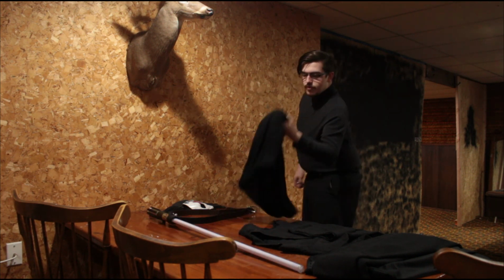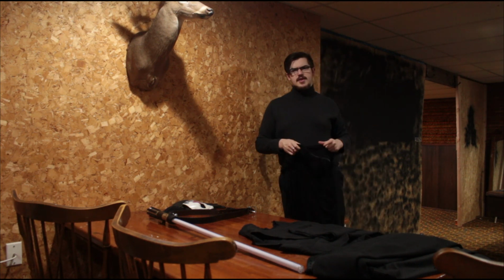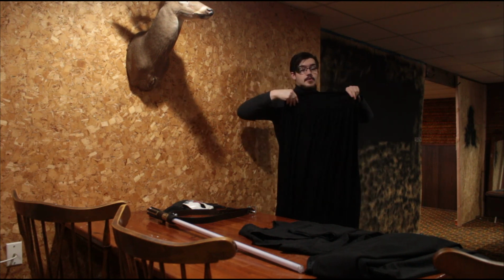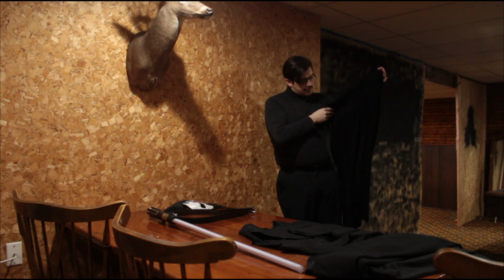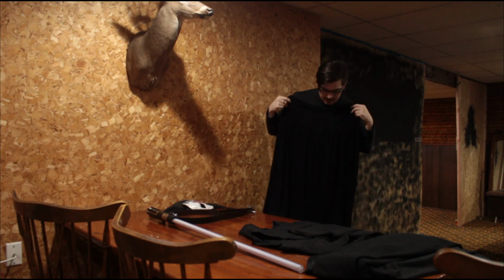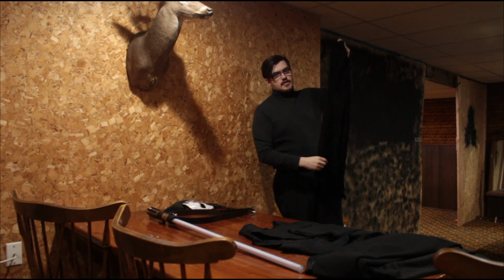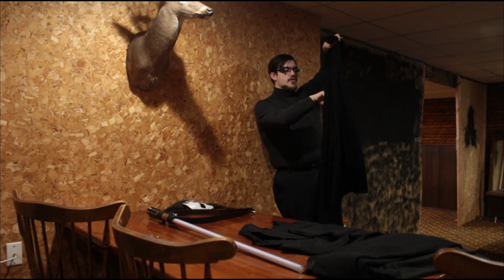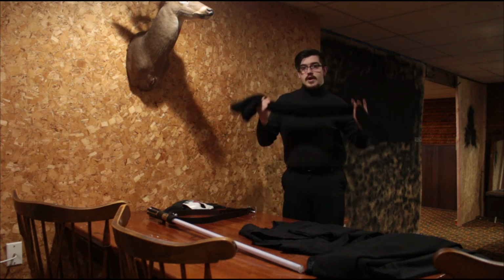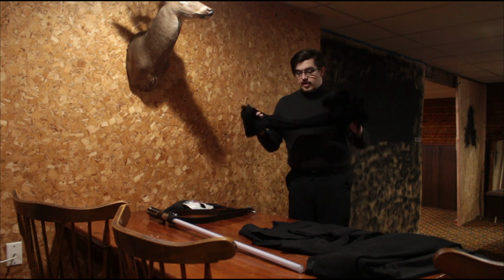Next up, a skirt. I can hear some of you saying, what, a skirt? What's wrong with you? But Nihilus himself has a long flowing skirt. This is a wool skirt, and what I've done with it is I've weathered the bottom of it, I cut it up into strands and put holes all throughout it so that it looks more torn and weathered. When I get to actually putting on the costume, I'll show you how to do all that.